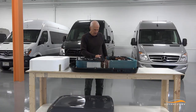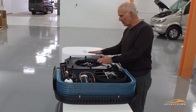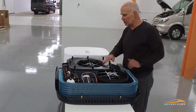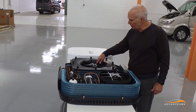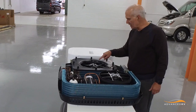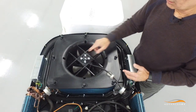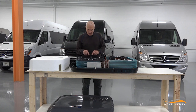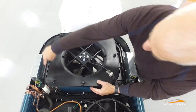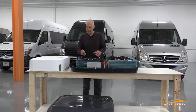It's actually sealed around the edges with silicone. I took the seal off to open this up. Even where the wires go through, it's totally sealed with silicone. Where the air comes into the fan is curved — it reduces pressure drop and improves efficiency of air flow. There's another steel fan, similar to this one, again balanced individually. Every bolt on this is silicone sealed after it's been torqued down, and the evaporator covers the full area around the fan so it's pulling air uniformly to cool the motorhome.